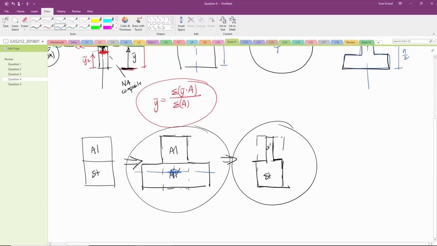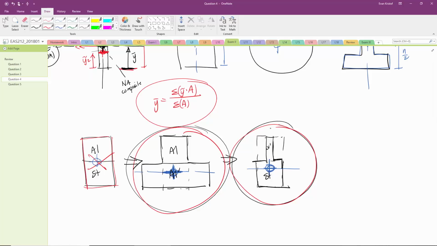So these will have a centroid, and that is where the neutral axis is. It's not the center of the original shape, because all that we were looking at is just geometry, and it's not the geometric center of that shape because the stiffness of the aluminum and the steel are different. So we have to use the transform section and find the centroid of the transform section in order to find the neutral axis. So that's one difference, where it's not purely the geometric center. It really has to do with the center of stiffness is really what we care about.